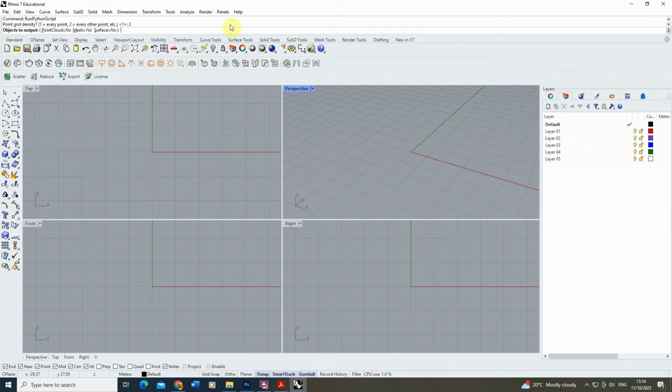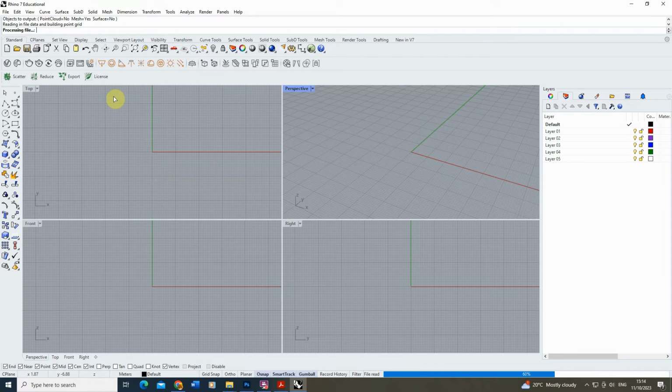And then the objects to output, we can select a surface if we like, but this sometimes takes longer. Point clouds are very quick, but the meshes are usually the most useful format because it gives us a surface that we can use for working into or creating contour lines from in this case. So I'm going to use mesh, select that, and then hit enter.